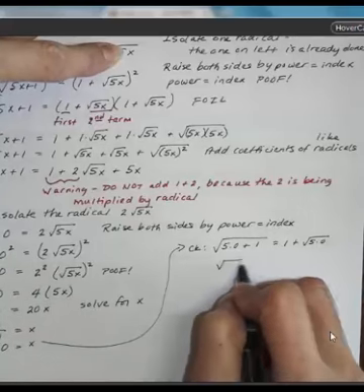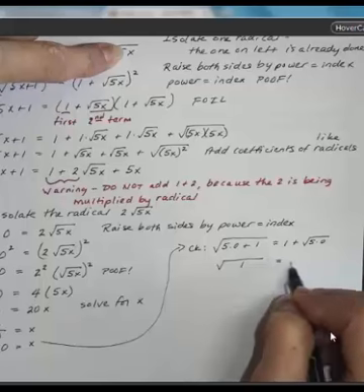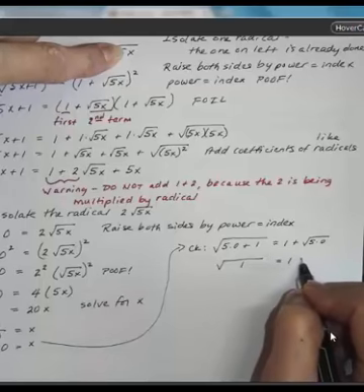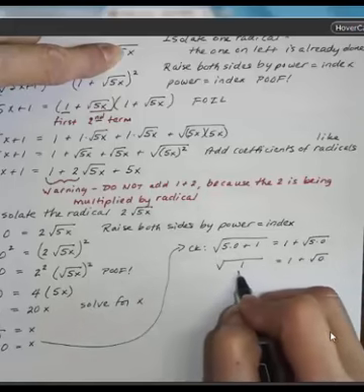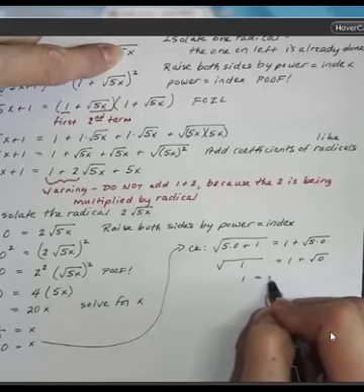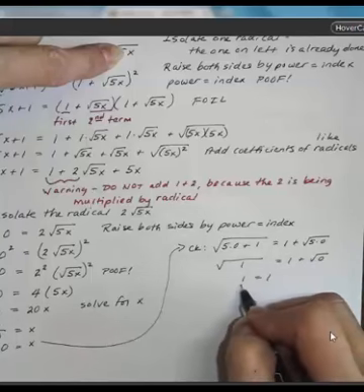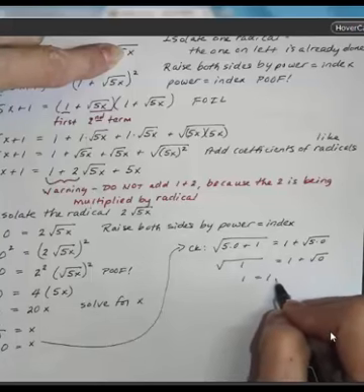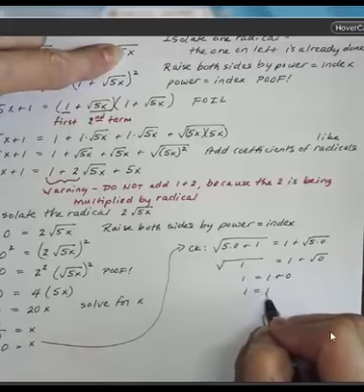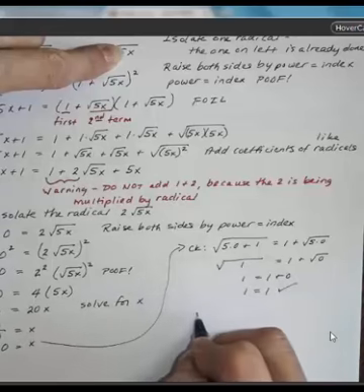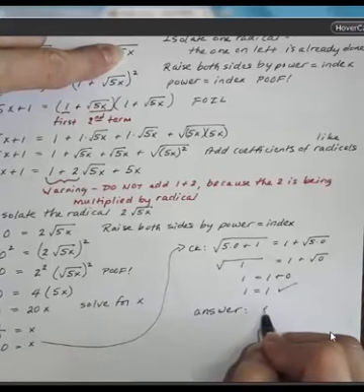Simplifying, 5 times 0 is 0 plus 1. On the right side, we have 1 plus the square root of 5 times 0 is 0. Square root of 1, 1. 1 plus the square root of 0, 0. So 1 is equal to 1 plus 0, or 1 is equal to 1. So it checks. And your answer, x equals 0.